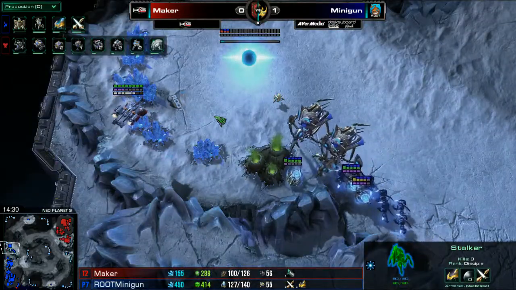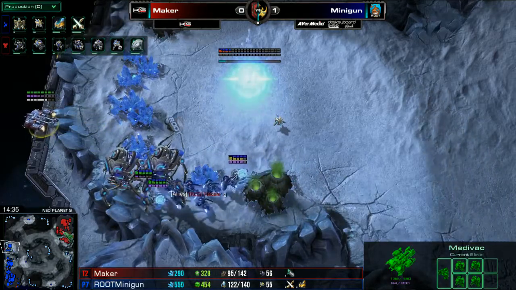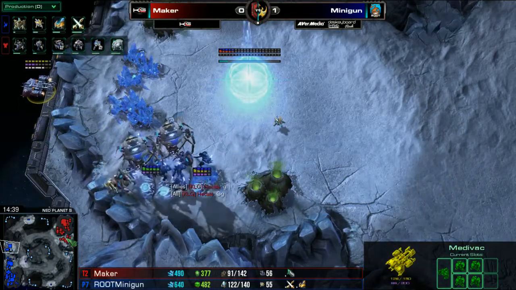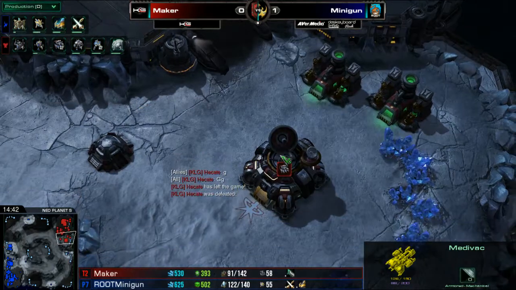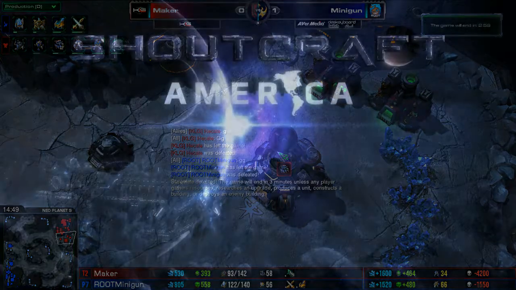Maker, with some indecision, loses that drop, and this isn't going anywhere either, so he is getting shut down every way possible. Like, this is... he just GGs right there. I mean, it's completely one-sided, let's be honest. Minigun just took him to pieces, and he realized he had no chance.